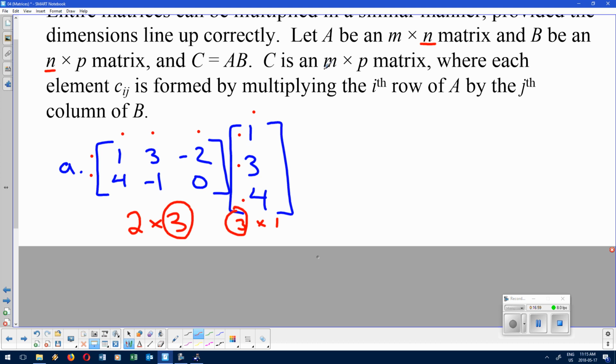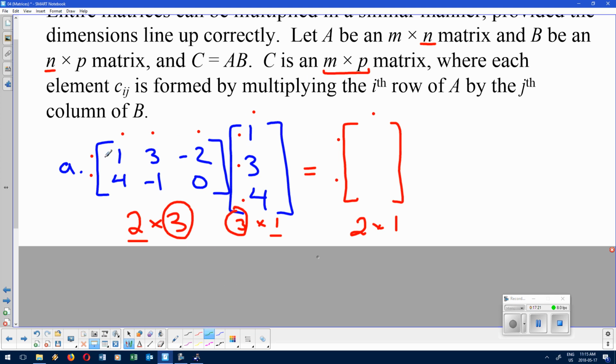Next part. The resulting matrix is m by p, so that is this number here and this number here. So my new matrix is going to be 2 by 1. I'm going to have 2 rows and 1 column. How do I decide what goes in that column?